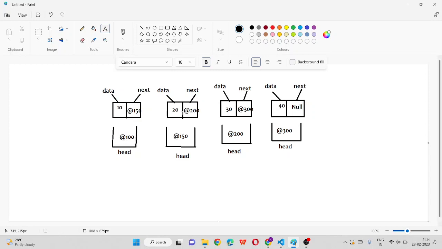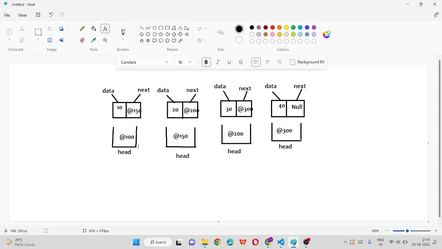If you store 200 here, it will print this. If you store 300 here, it will print this. If you store the reference of 40, it will print the next element. Understand? Why am I saying this?